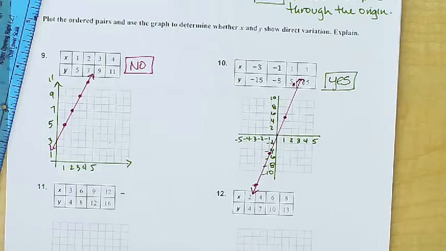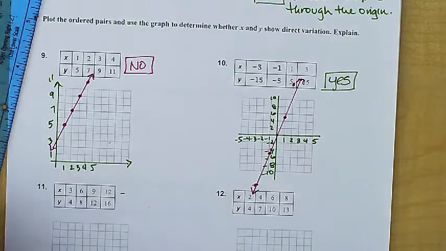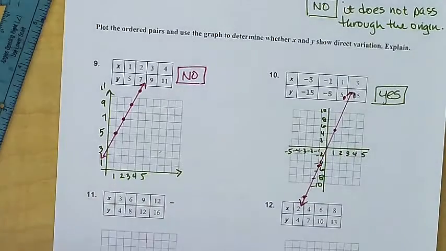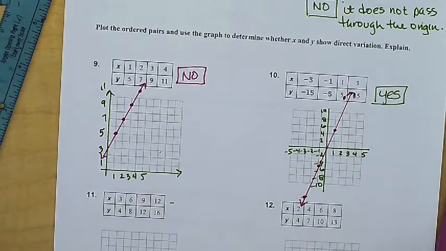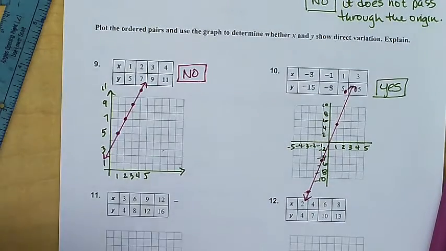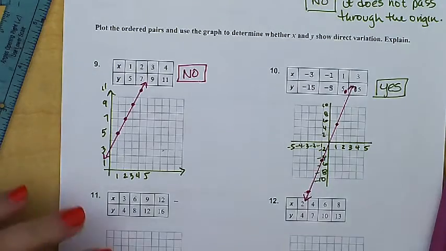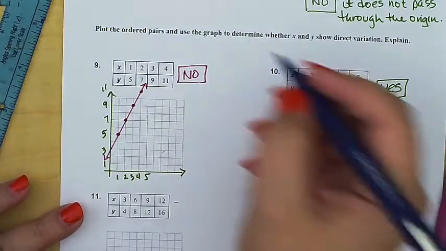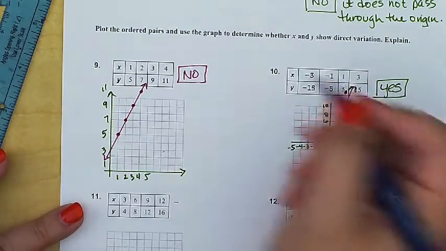However, now that we know that from a graph, it's always whether or not it passes through the origin, I'm going to give you another tool to determine this so that you don't always have to do this graphing. And it's basically you can do it any time off of a table. So one of the things that is true about direct variation that I think is pretty neat is, let's go back to the original relationship.